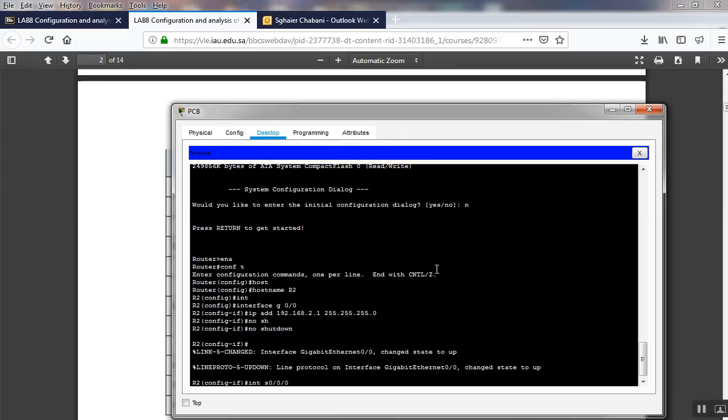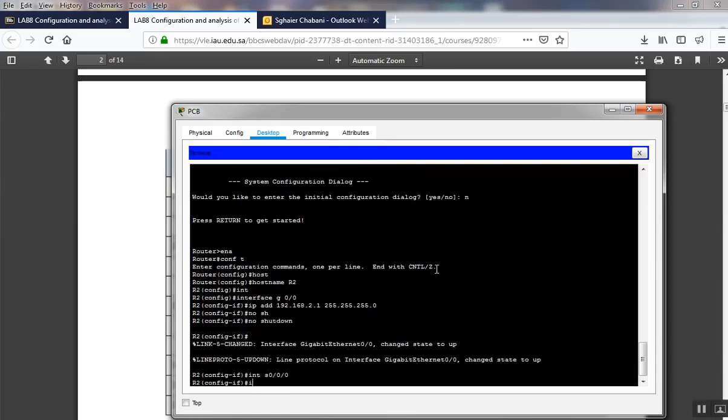Serial 0/0/0 connects router 2 to router 1. The IP address should be in the same network as the IP address of interface serial 0/0/0 in router 1. ip address 192.168.12.2.